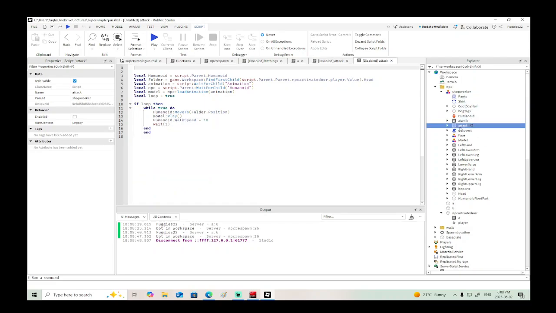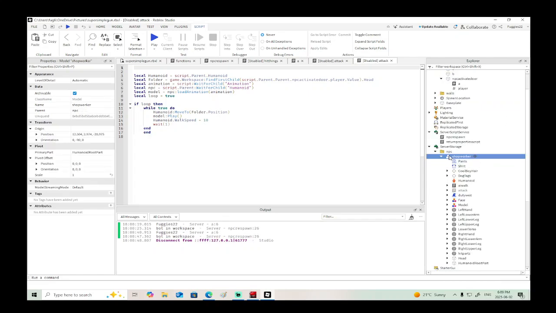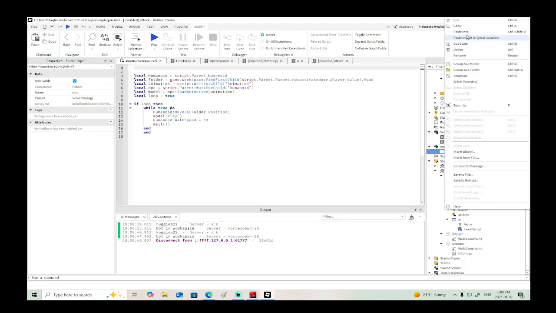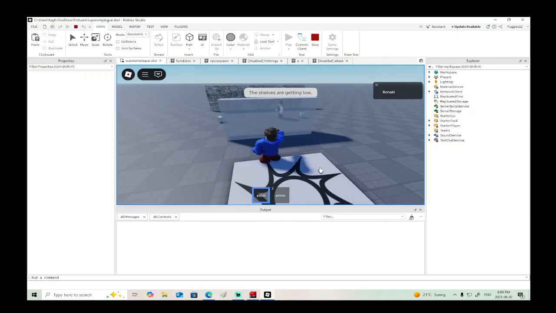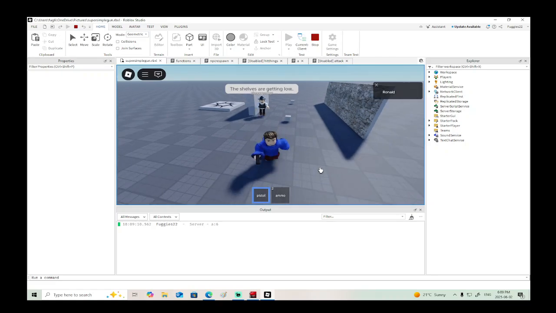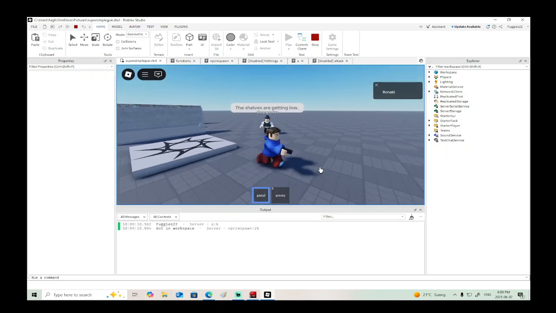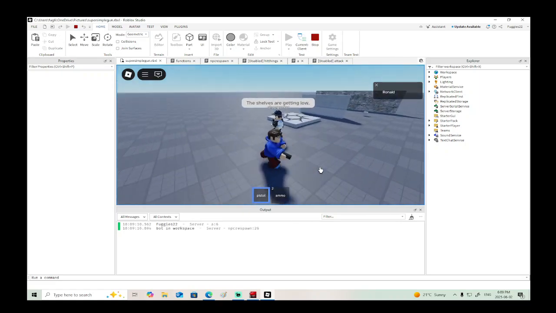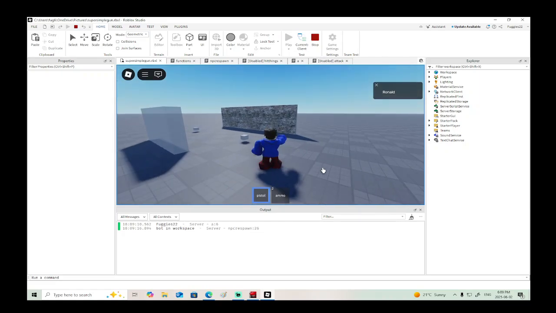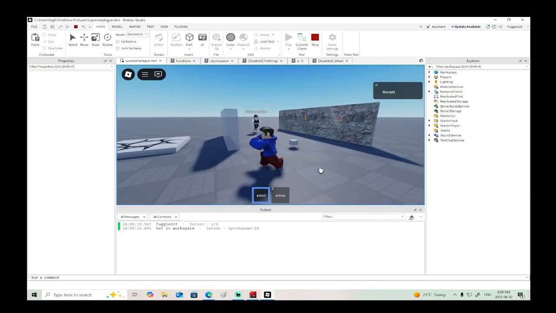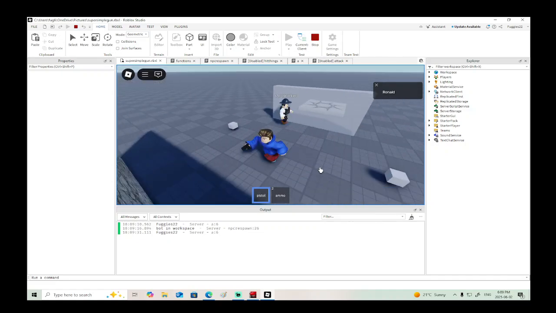The first bot, copy that, paste into. All right, there we go. Now this should match up. Ah, there we go. Good, now he's chasing us.